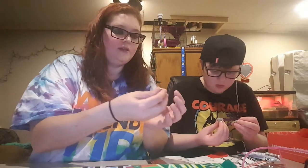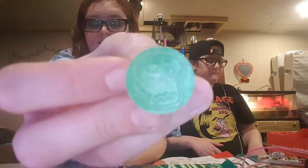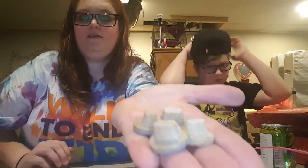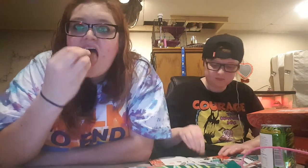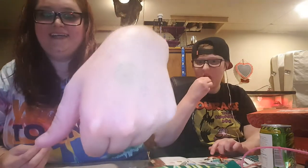Okay, so here's what they look like. It's a pumpkin, that's a skeleton. They're Halloween themed. Here's a skeleton. There's a pumpkin. Careful. There's a witch. I don't know if you can see any of these. And there's a ghost. And this is what they look like. Okay, which one do you want? I want the ghost. I'm gonna do the skull. I guess you lick it? Uh-huh. I stamped my hand.